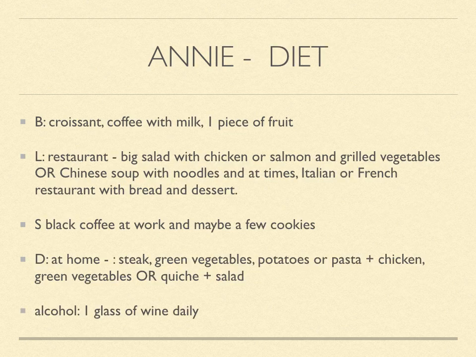Although she doesn't need any sleeping medication, she just does some meditation and it helps her fall asleep. This is what Annie is eating. Croissant in the morning, a coffee with milk, a piece of fruit. At lunch, she goes to the restaurant where she has one of those large chicken or salmon or veggie salads. Or she may go to the Chinese food court and have a Chinese soup with noodles. And sometimes she has Italian or French, and there she loves the bread basket and dessert.